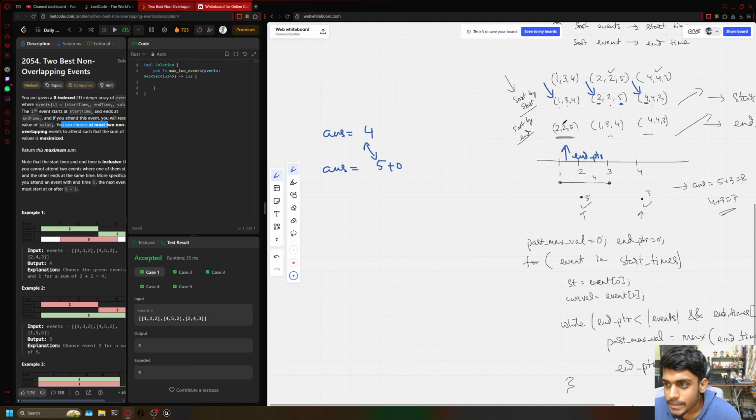If I compare the end timestamp of this event and the start timestamp of this event, my start timestamp is strictly greater than this end timestamp, which means I can consider this past value to update my past max value. So here my past max value will be updated to 5. Then my end pointer will move here.